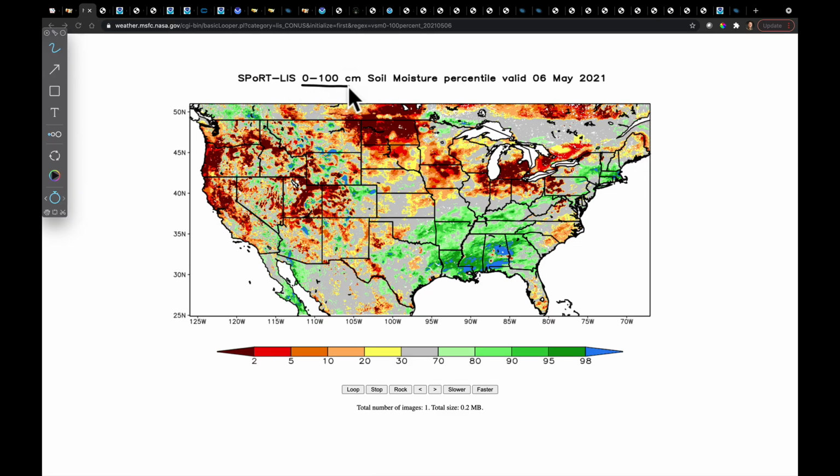This is the top 100 centimeters. So we're looking at basically the top 3 feet of soil in terms of moisture and percentile. And you do see, when we look at these numbers down here, it is that pocket in the eastern Corn Belt. We do have the dryness that's here in Iowa, southern Minnesota, parts of Wisconsin, and a large area here that has been exceptionally dry as well. Where most of our heavy precipitation and the severe weather has been is in the lower Mississippi River Valley, coming out of the Red River Valley and then moving on off to the east. So again, we can get a good look here, through the depth of the profile, based off of some of the measurements by NASA, at what we're looking at in terms of soil moisture.